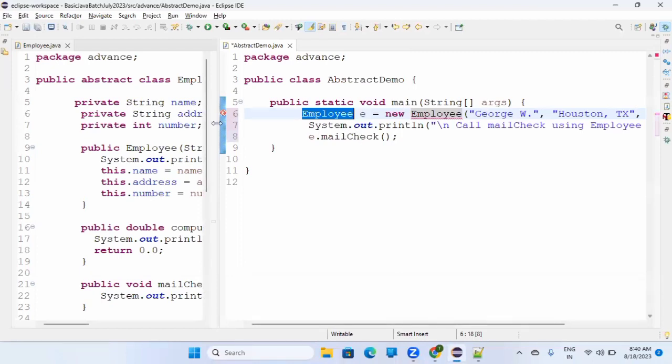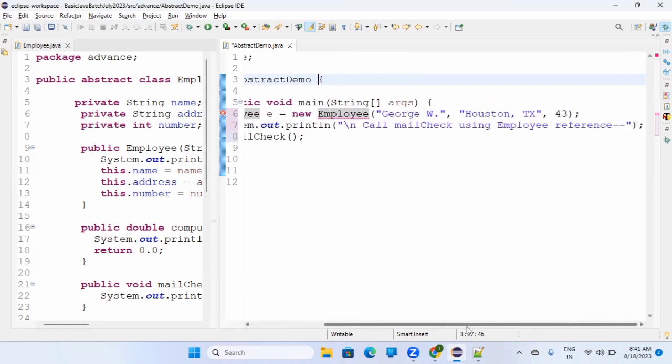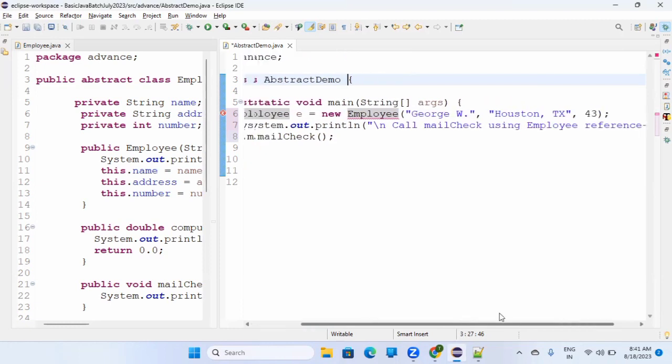It's possible because both classes are in the same package, advanced package, and both are public. So I'm not extending it. I'm just using the functions present in another class. So Employee e equals new Employee, and the name, address, and number I'm sending.